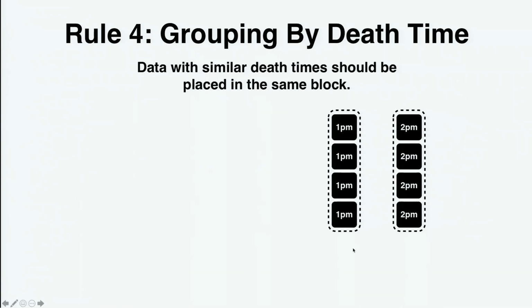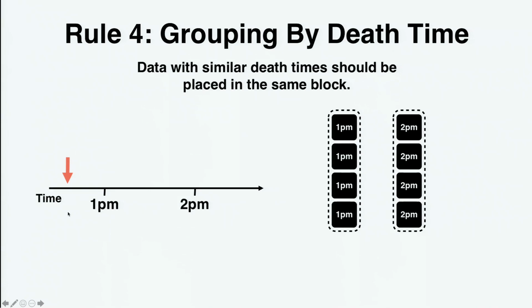So these are pages within a block. Let's say we nicely wrote them out originally so that these blocks are going to die or be overwritten at 1 p.m., whereas the next set of blocks for a different file are going to die at 2 p.m. So what's going to happen as time advances? What's great is that at 1:30, all of the pages within this block are now dead, and we can just erase it all without having to do any garbage collection, right?